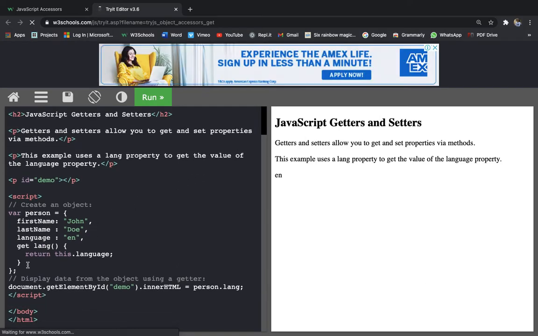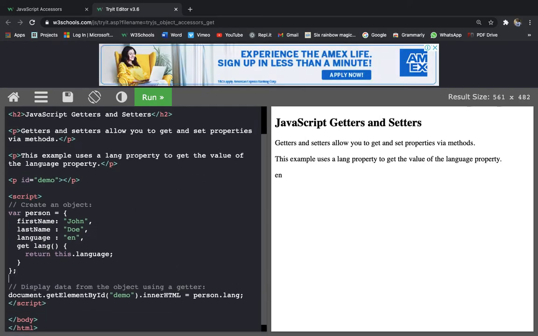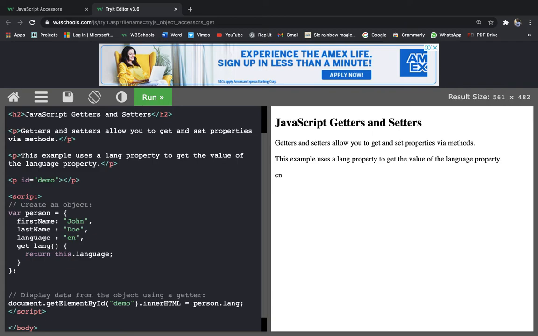If we change the value of language over here, like person.language equals nothing, then we try it.